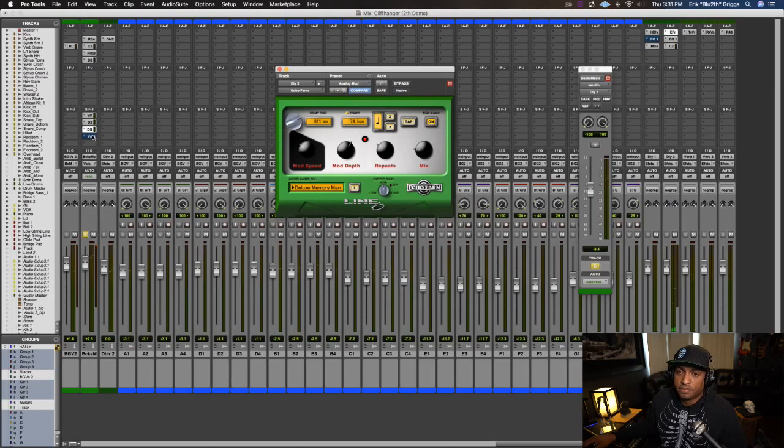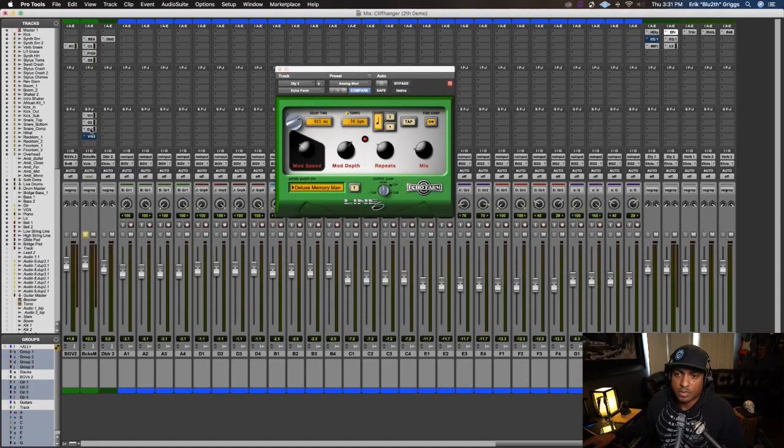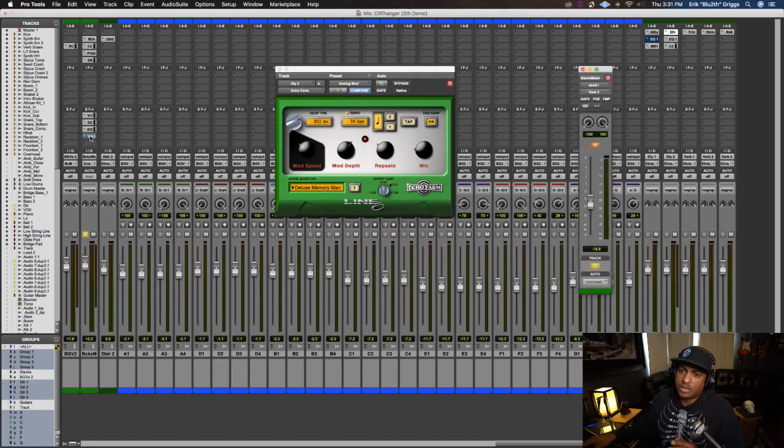A lot of times I want a quarter note on one part and I want a half note on another part. I'll just take 2 of these, send one thing to both of them. So I'll put a send here that says delay 1 and another one that says delay 2, and I'll automate the send. So sometimes it's going to one and sometimes it's going to the other, depending on how long I want the delay to be. This kind of works where it is, so I'm good.